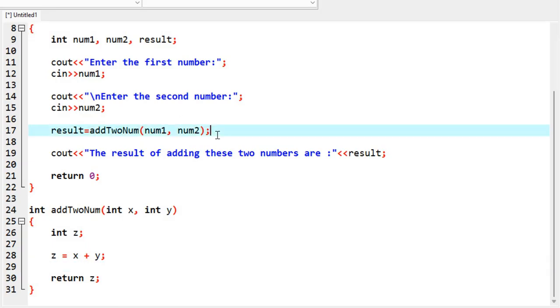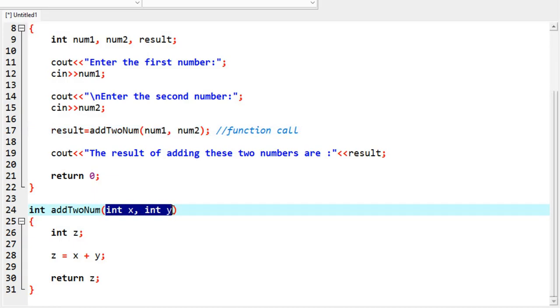This is known as function call. These two parameters that I pass are known as actual parameters. And this is the one that we write in brackets in the function header. This is known as formal parameter. This is known as function header. This is function call.